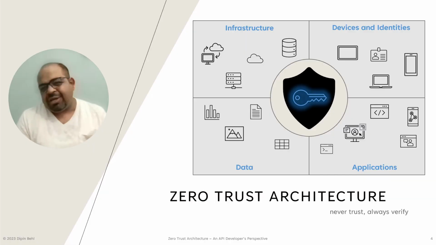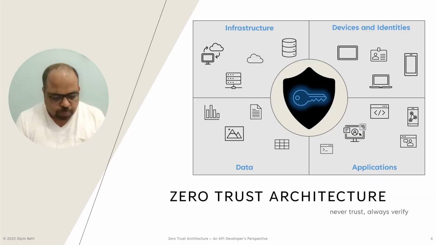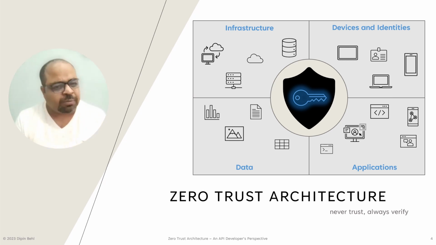Diving straight into it, post-COVID, we've gone a lot more remote. We have gone very distributed. The new normal has taught us that working from remote locations, from outside the enterprise network, using our own devices, is becoming the new norm. So that's where I believe zero trust architecture adds a lot of value to any enterprise network, and it adds a lot of value to our API ecosystem as well.